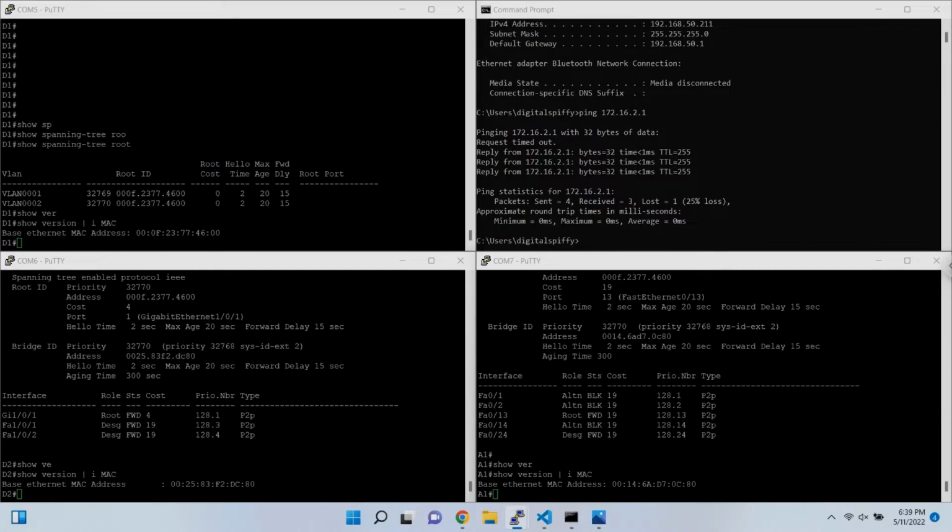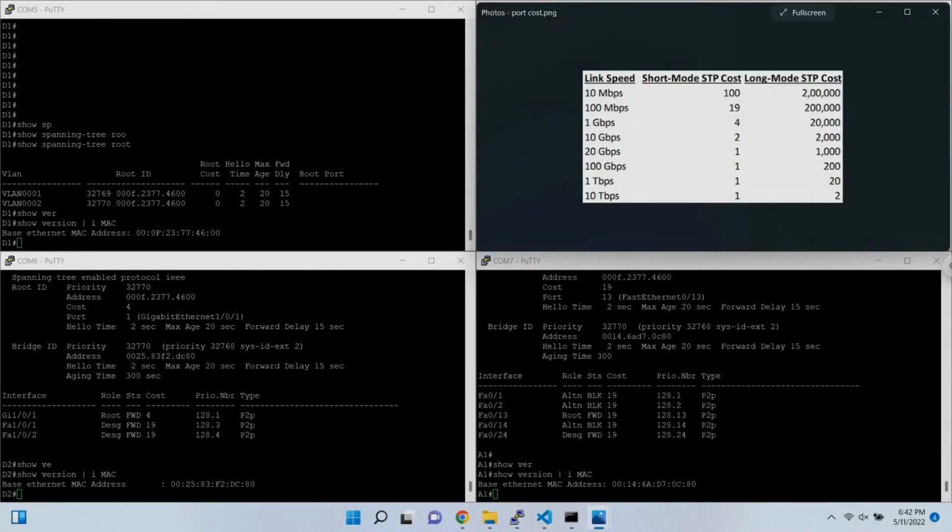Now we can view the root ports and see what path traffic is taking to the root bridge from the non-root switches. The root port is a networking port that is connected to the root bridge. The switch will have one root port unless it is the root bridge. This port is the lowest path cost to the root bridge. Path cost is the total of the port costs in the path to the root bridge.